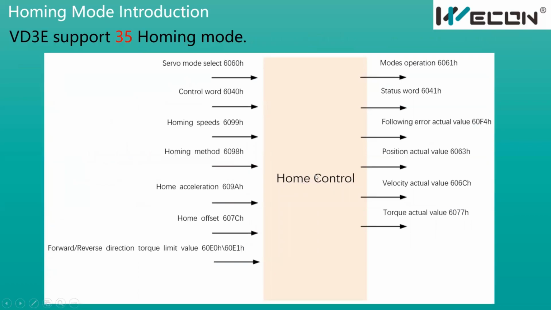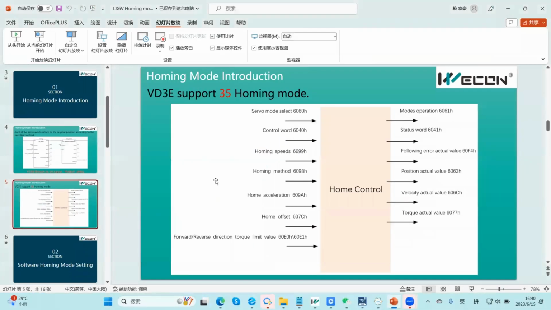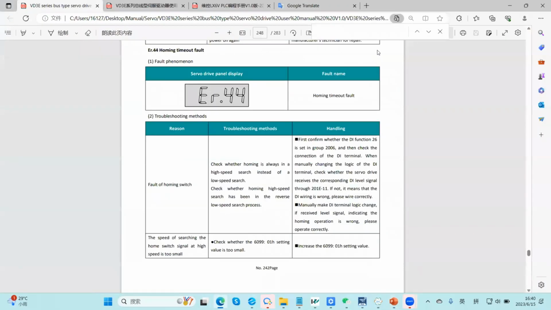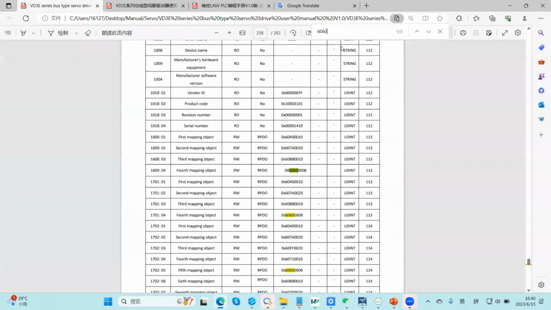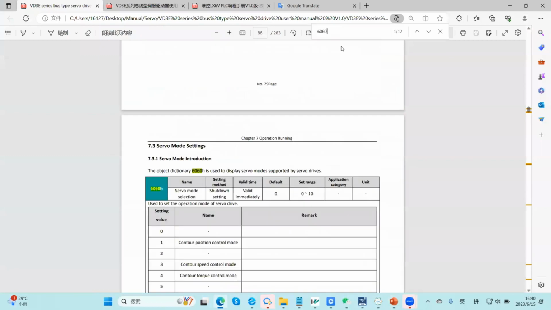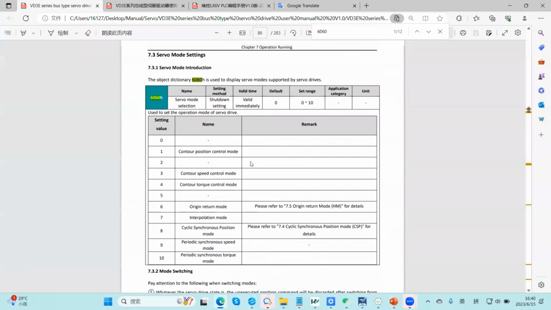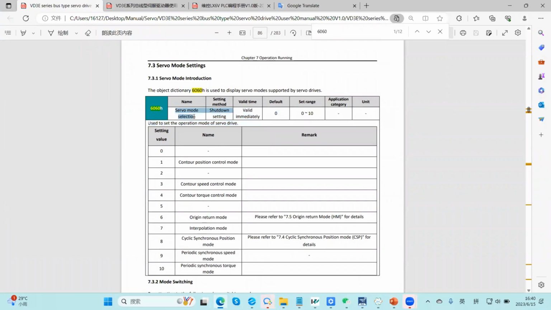This is the input of home control. We could see here are many parameters. We could check them in our menu. First one is servo mode selection. We could see home mode is 6.